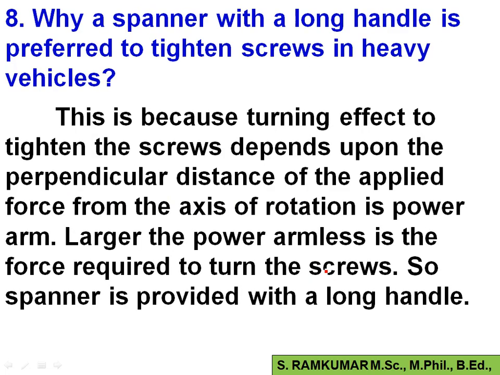Eighth question. Why is a spanner with a long handle preferred to tighten screws in heavy vehicles? This is because the turning effect to tighten the screws depends upon the perpendicular distance of the applied force from the axis of rotation, the power arm. So the larger the power arm, the less is the force required to turn the screws. So the spanner is provided with a long handle.